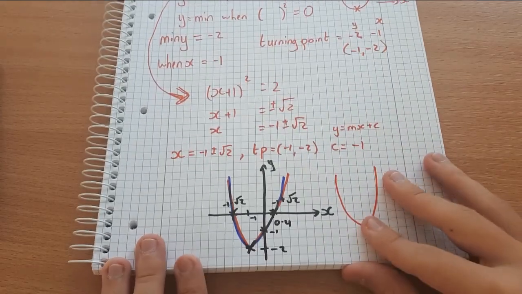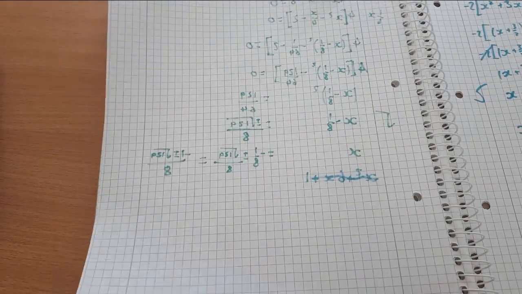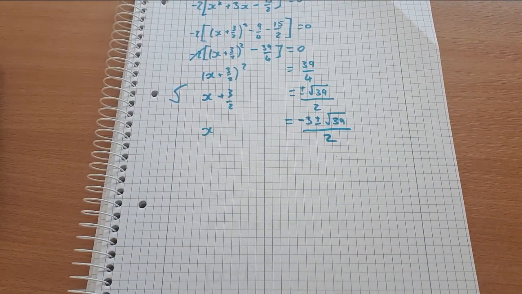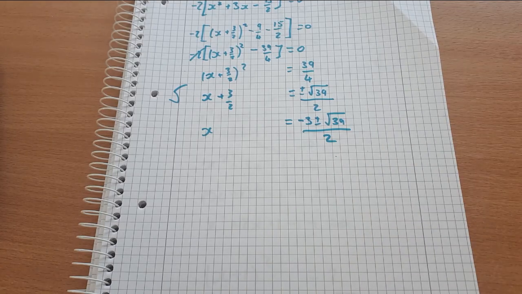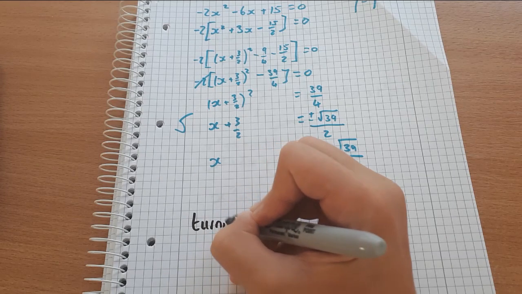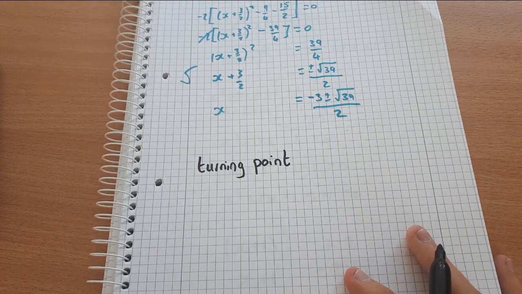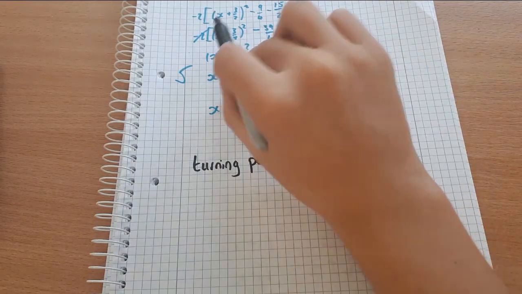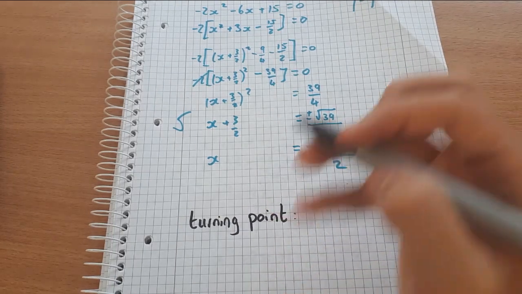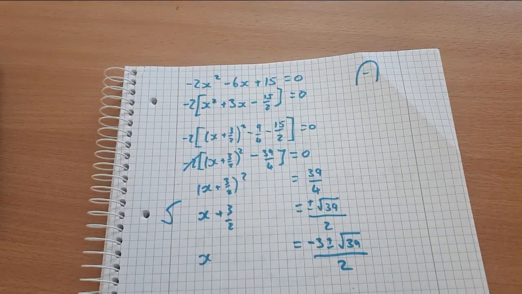Now, however, if we go back to our previous questions, and we go back to one where we have a minus 2 outside, to be able to get our graph, we need to find our turning point. And that is whenever it's equal to y, is this value. But this is still multiplied by minus 2. Remember, this is why I took this out. So our turning point, instead of a minimum value of y, because our curve is like this, because it's a minus x squared, if we look back, it is minus 2x squared minus 6.